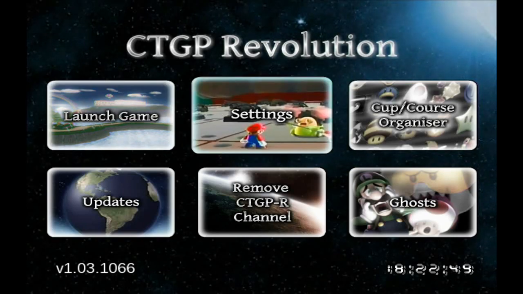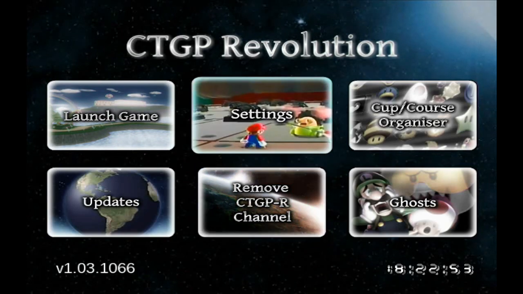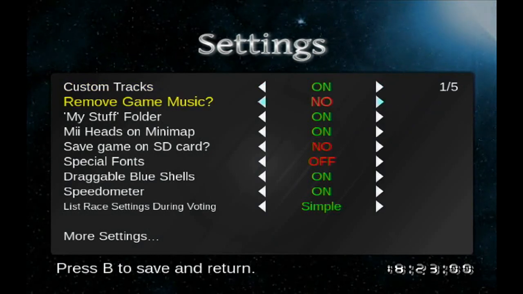And you had to keep going through. So luckily, Mr. Bean has put this option to install the channel. I recommend you go into settings and change a few things around. Custom tracks, make sure that's on. Make sure remove game music is set to no. Otherwise, you will have no game music.